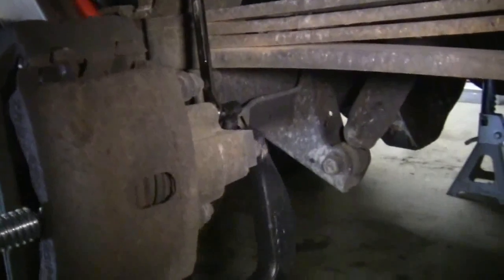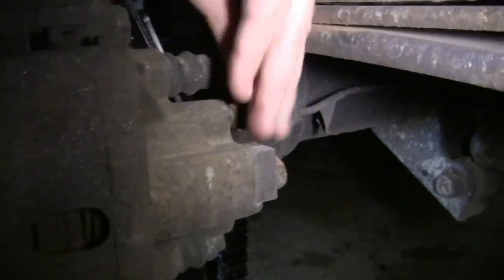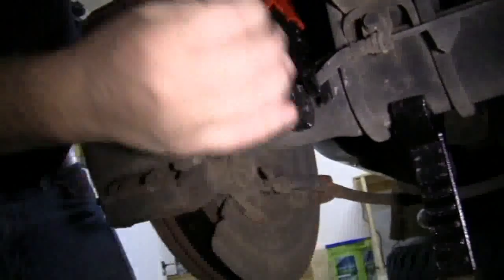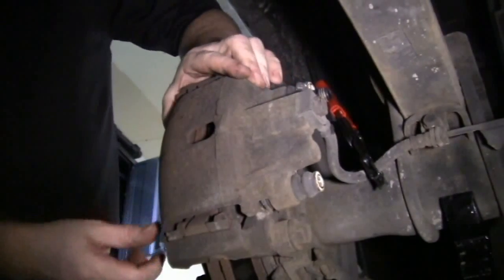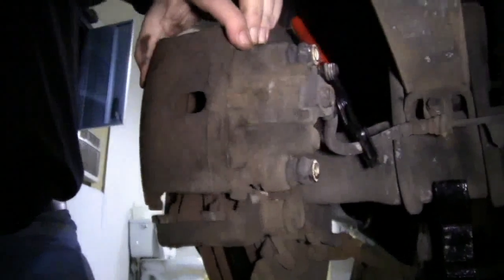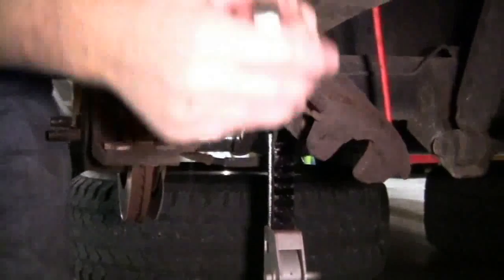Tighten up our bleeder screw, remove our C-clamp, move our brake bleeder kit, and reinstall the dust cover. Then we're going to remove the caliper guide pin bolts. Now we'll slide our caliper off and tie it up with a bungee cord. With the caliper out of the way, we're going to go ahead and remove our caliper mounting bracket. We're leaving the brake pads in place this time.